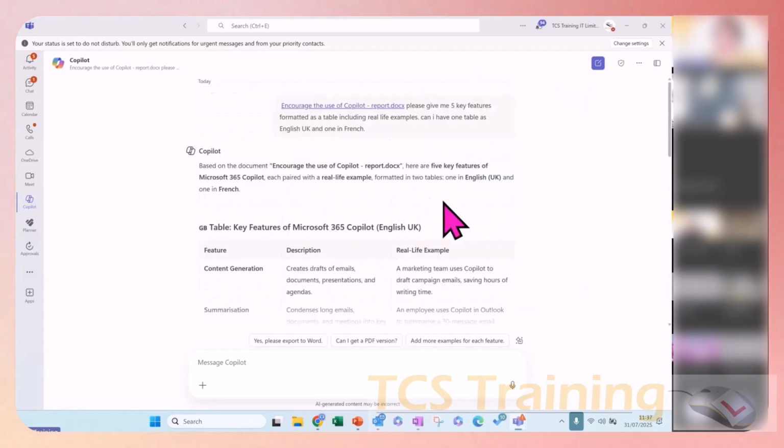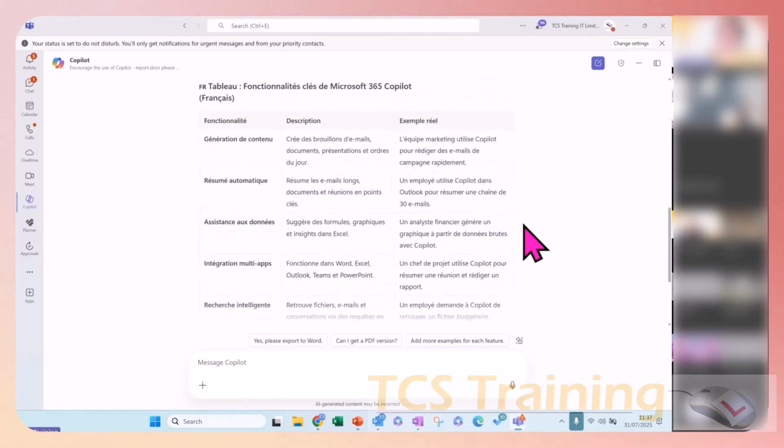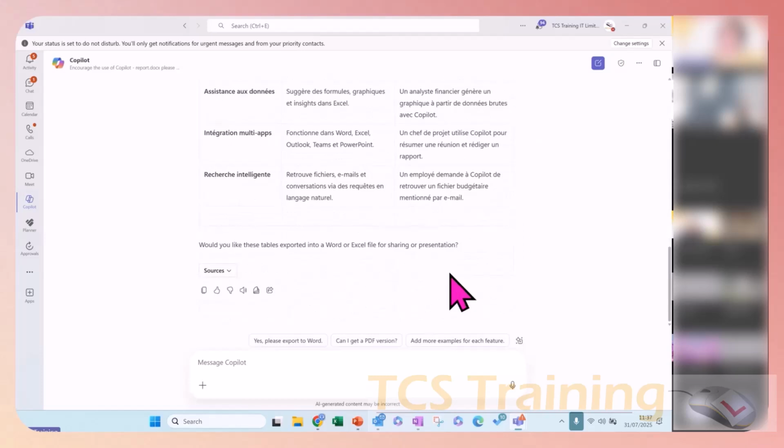You can also, if I come back up, select a link here. You could share it as a link. Or to be fair, you could just highlight the thing and copy it and share it with people that way as well. Sometimes I think it's quite nice if the company is keen on this idea of getting people a little bit more into Copilot and trying to think up some ideas. It's an excellent idea to share all the good ones with people, to have a place that they go, or for someone to collect them and maybe every week or every month send out a prompt to try, just to encourage people to try some different things.